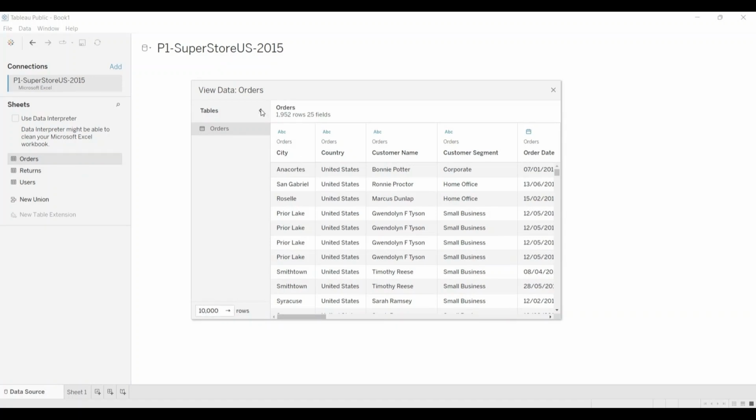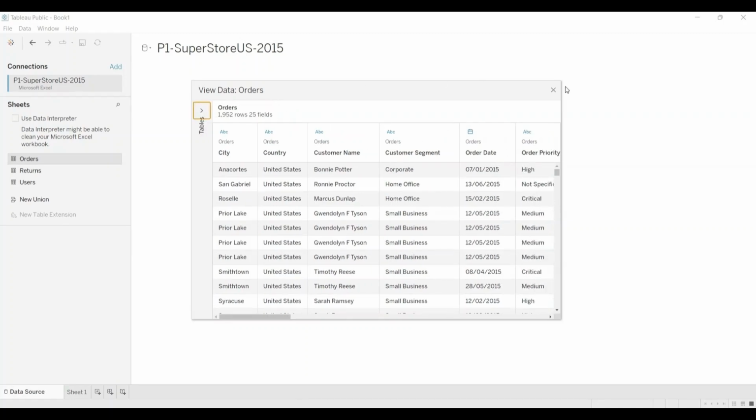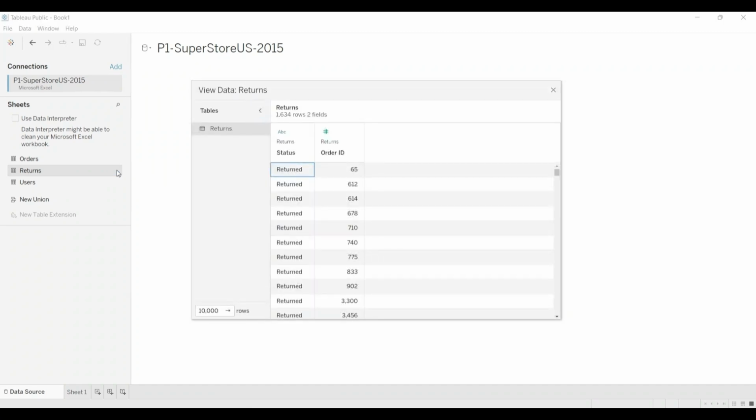Then if you are finished looking at this, you can go back to your table, or you can close it here, and you go again. This is return. What is in return? You can click on it again. You know, it's always good for you to preview your work. Look at what your work contains. Now this one has just two columns. One is return, another one is the return ID. These are product items that were returned back to the corporation, so they have a different rule for it. So these are the two.